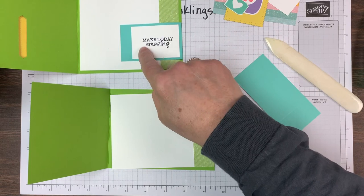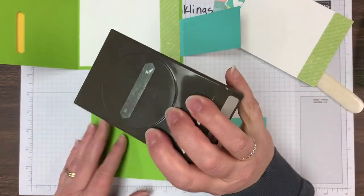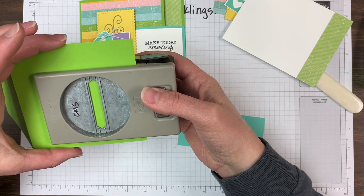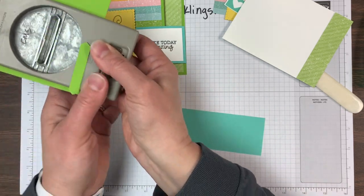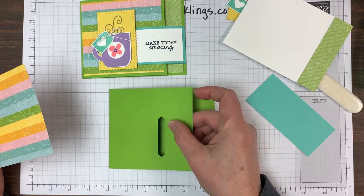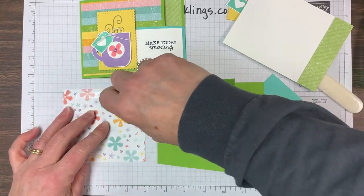I'm just adding that one inch strip to the side of the insert piece. Now the buckle section — or the belt section — needs to be attached to the base before you attach that, so just set that aside for a second. I'm going to take my classic label punch. It's under here — there's a little slot that this strip fits in. I'm going to punch that with the classic label punch, picking a location a little lower than halfway and pushing the punch all the way in. I did that before adding the designer paper because I really try hard not to punch through more than one layer of our thick cardstock at a time. I've actually ruined a punch by punching through two layers at once because it is so heavy.